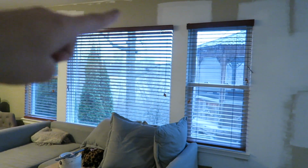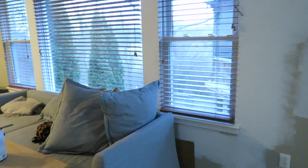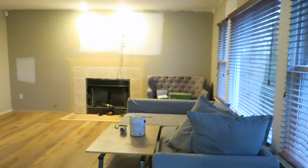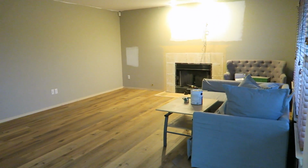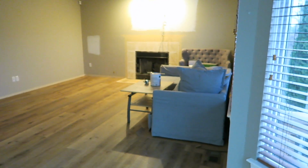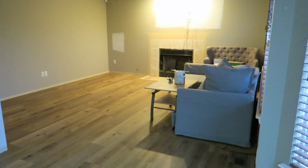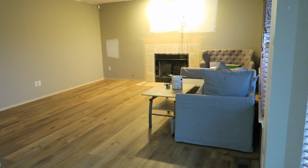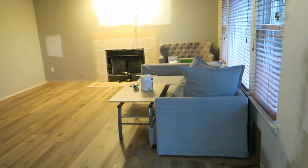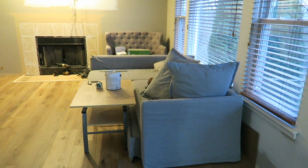Also, for this window, we're going to trim this out really big here, and I think it's going to look really cool. But anyway, I want to get some opinions about furniture. We have no furniture for this house because our other house was so small. We had all really small IKEA furniture, and we want to get some new stuff. Probably not right away, but really soon. Like the table, I want to get that ordered as soon as West Elm is doing another sale or something. But yeah, this couch has got to go. It's probably going to go in the basement or something.